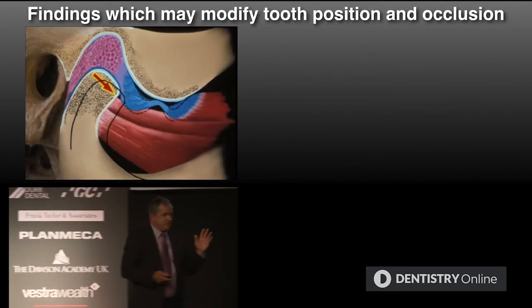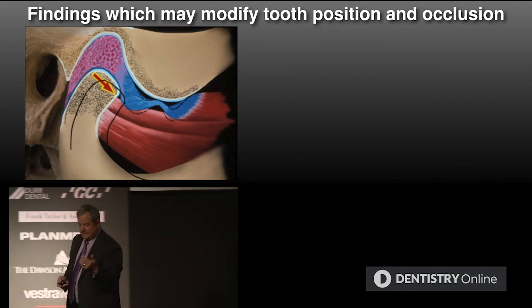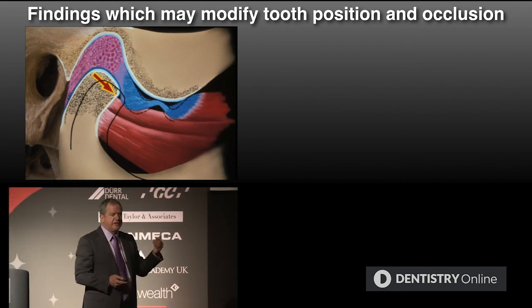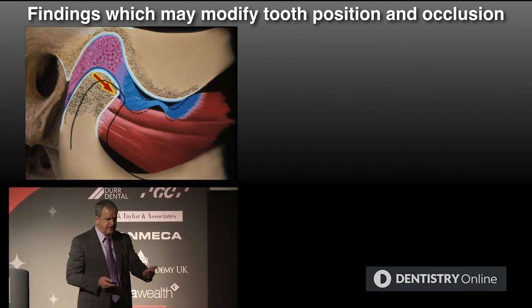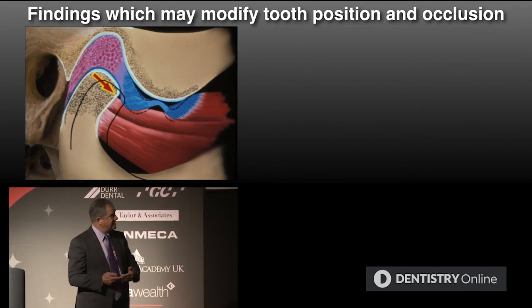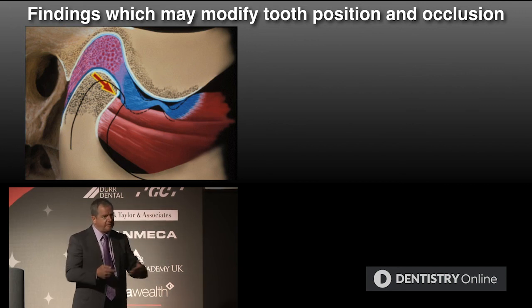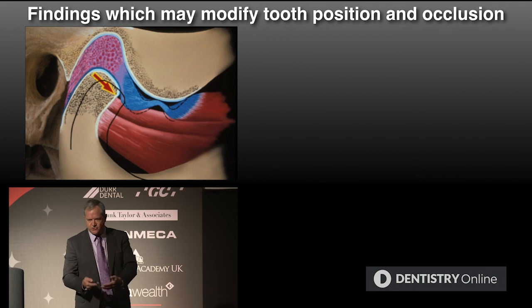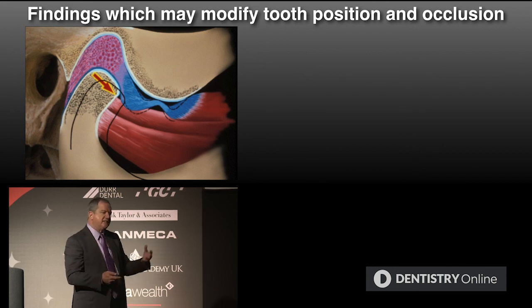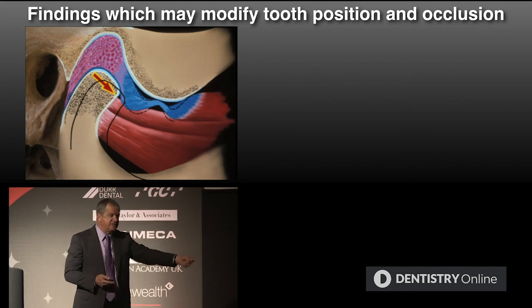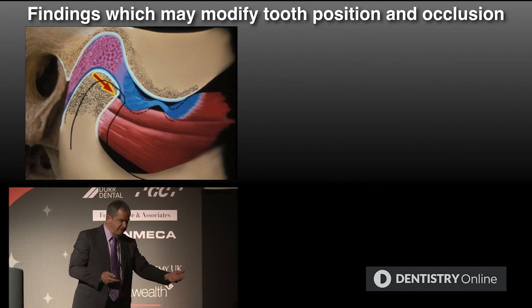All right? There are going to be some findings from the exam that actually alter your treatment plan in terms of what the occlusion looks like. So part of what happens from the examination is we're going to be planning tooth position, we're going to be planning overbite, we're going to be planning overjet. We need to understand that in our examination, we may find some things that tell us, as you get to the phase of developing the occlusion, you need to incorporate this into your treatment plan.